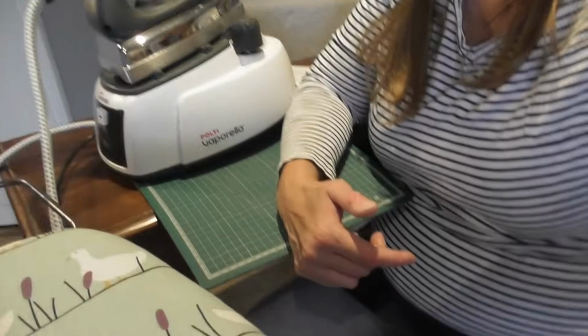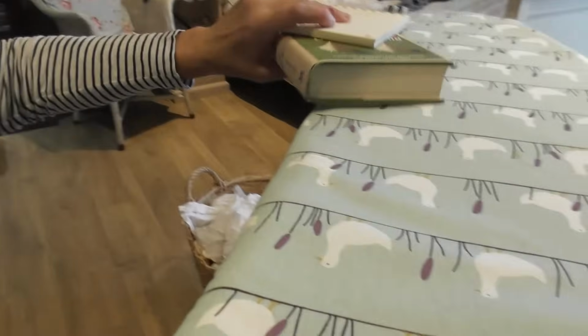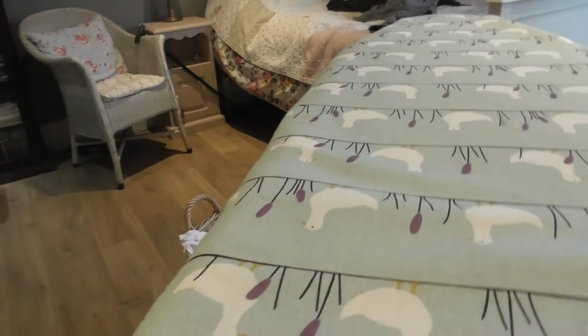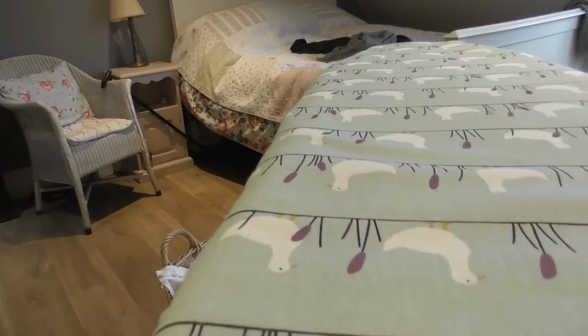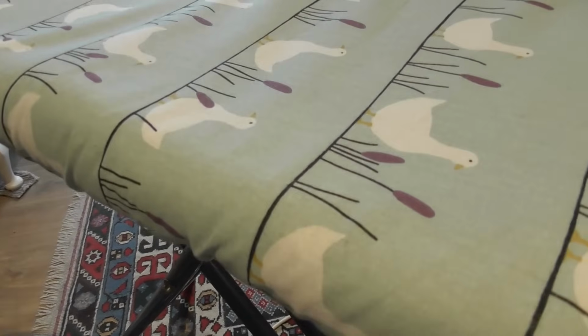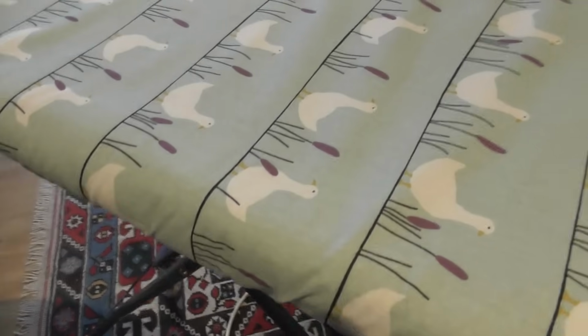Just while you're there, I'm going to bring you around this way, show you my new ironing board cover. I just had you stood on a couple of books then. Let's go with it. So my new ironing board cover, this is the one I picked it up from, oh, hang on, I can't see what you're seeing. Let me turn you around, oh, there we go. Yeah, this I picked up from the charity shop. It was brand new, still in its packet.